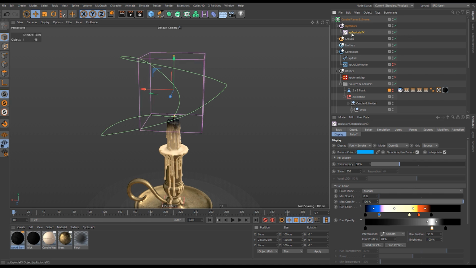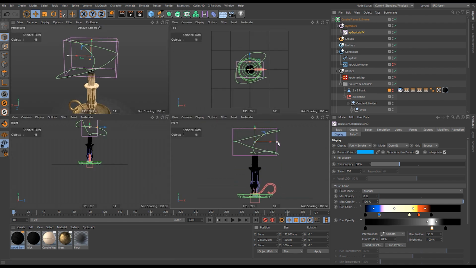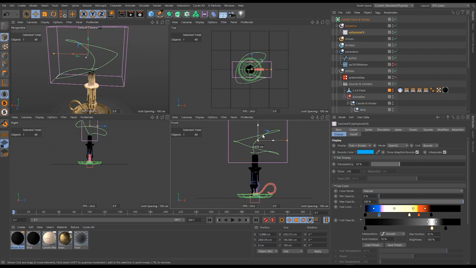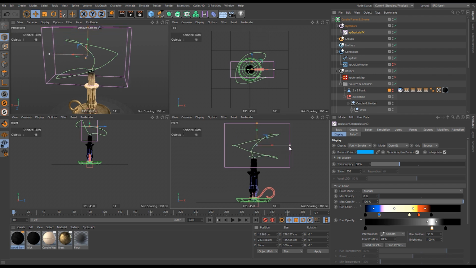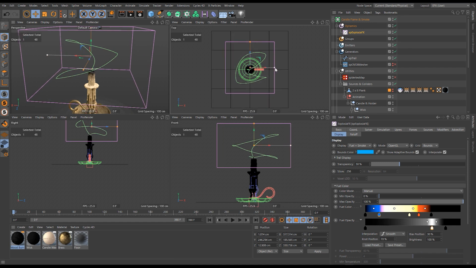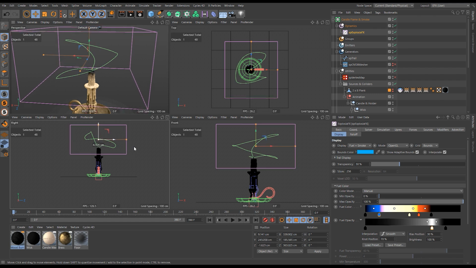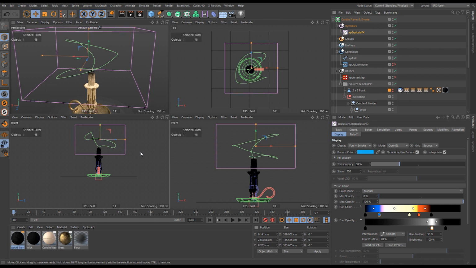So let's turn that back on and we can see our bounds here. We could use our views here. We could hit F5 and we'll see all of our views side by side. And there we go. We can include that part there, like so. Remember, we're going to be swinging this candle around, so our fluid isn't just going to stick to exactly that line. It's going to be lifting up with the buoyancy, and the velocity is obviously going to kick it off in all sorts of directions. So we're positioning it in a way that it will now contain our whole solve. And of course, the adaptive bounds will also keep things in check as well.